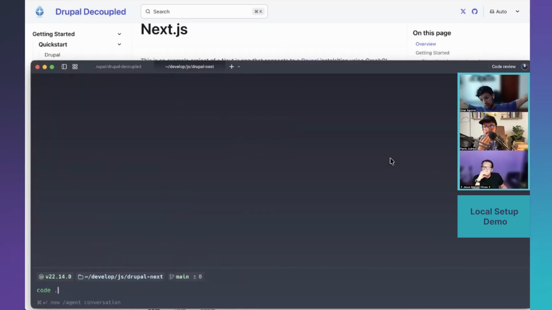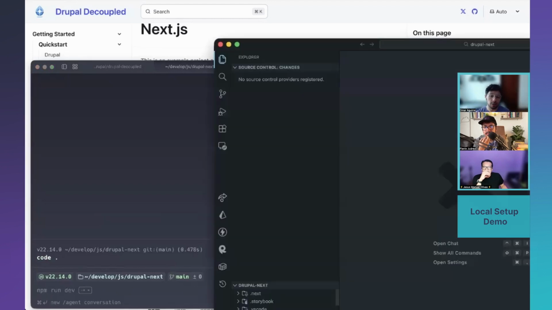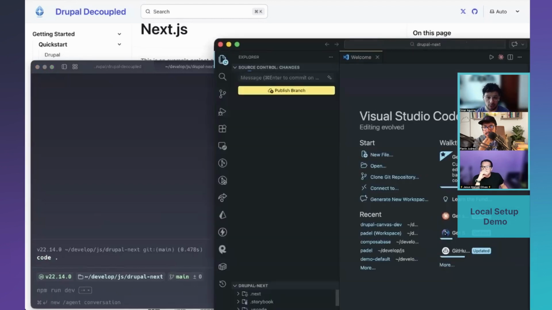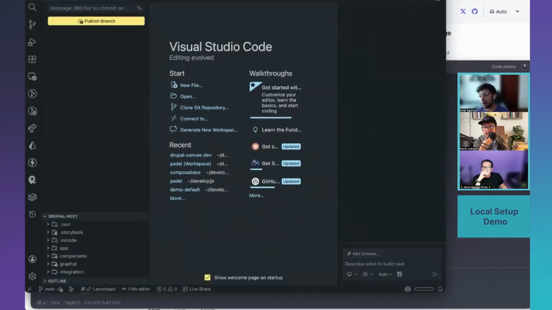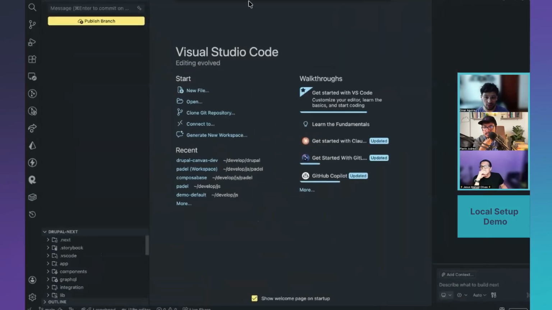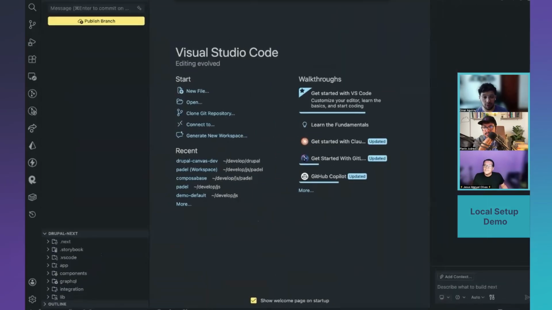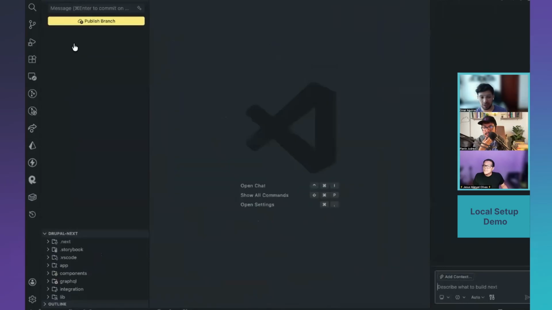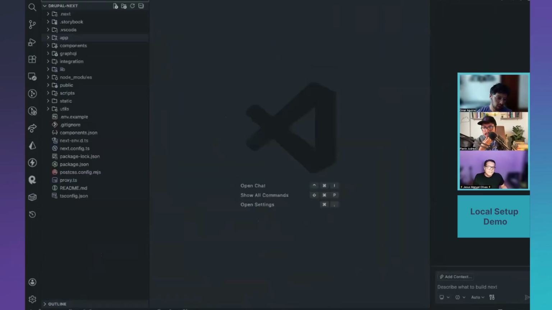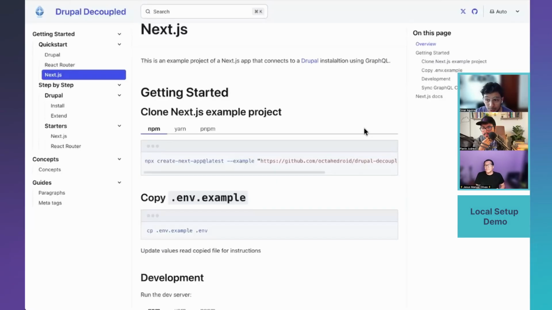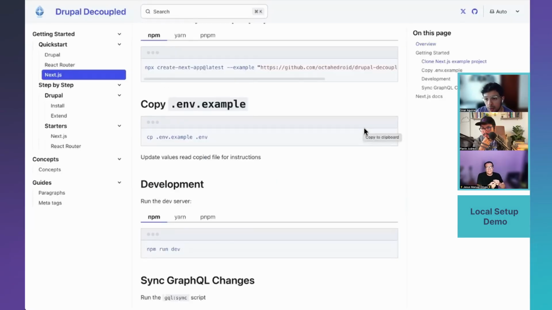It's worth mentioning that these starters are also on the most recent versions from the last couple of weeks. For example, in this case we are using Next 16.1.6, which doesn't have the older version problems from the React server components and things like that.